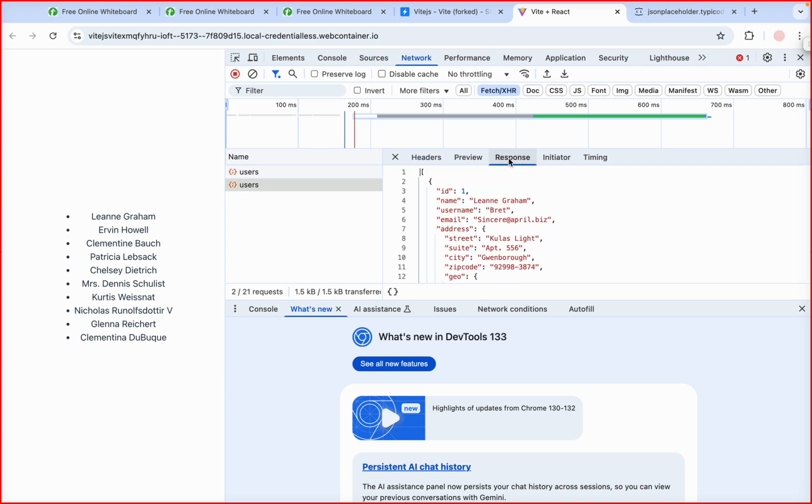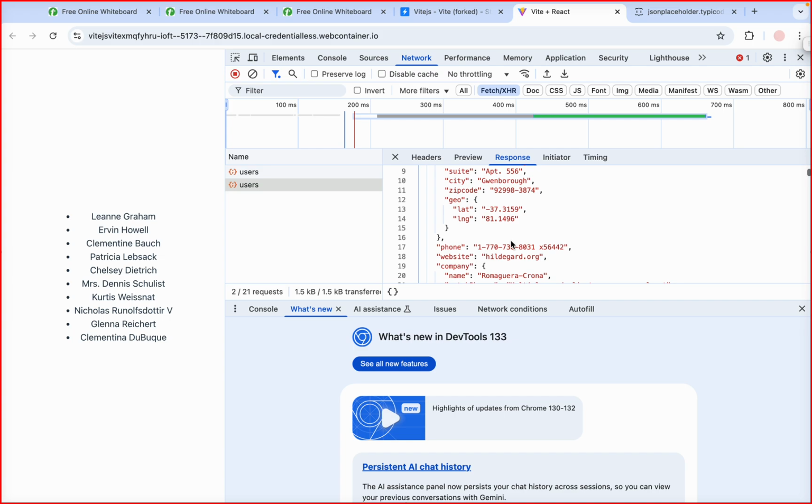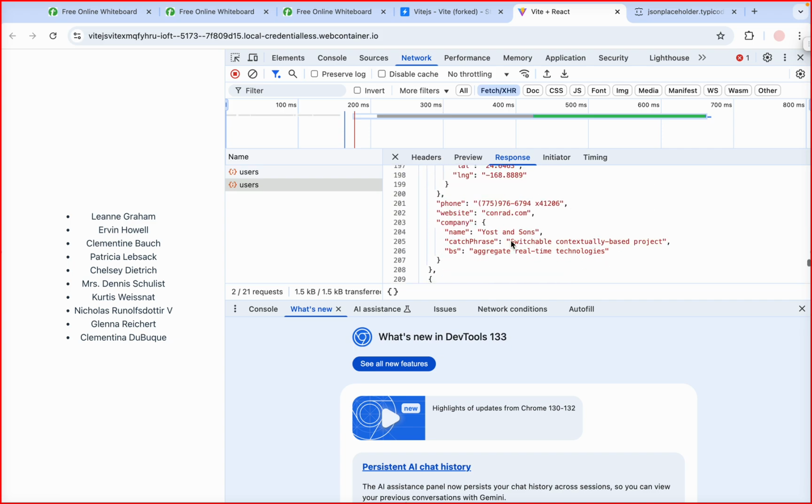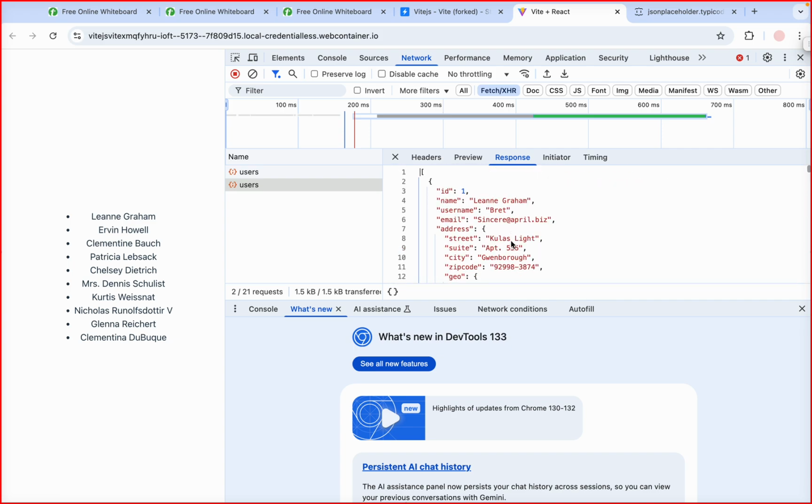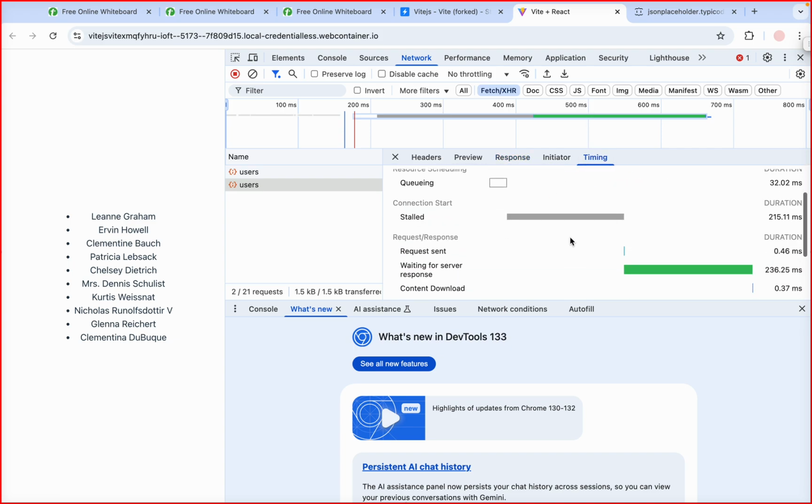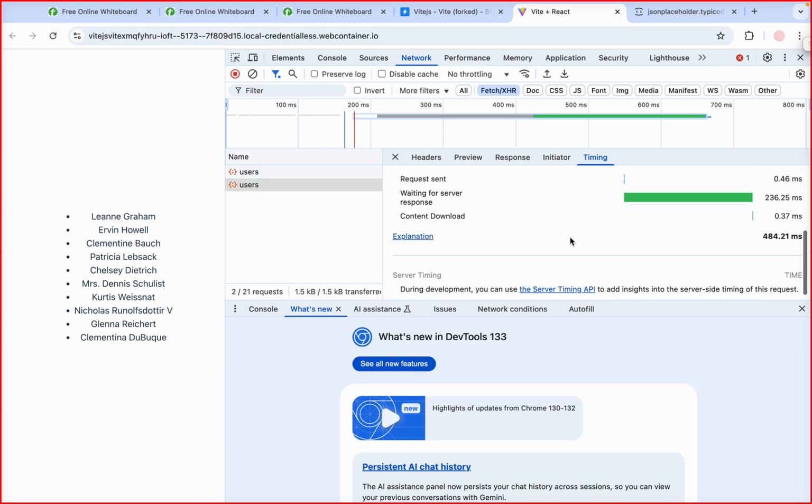In the response we'll get the data after the fetching. And here it shows how much time it took to call this API.